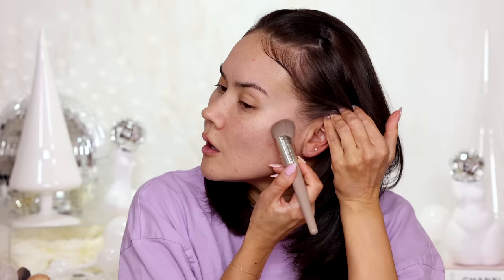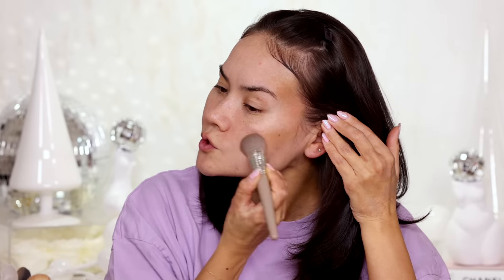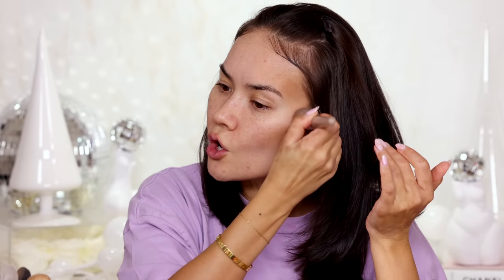For that I'm gonna go in with the shade 7 Yummy Skin Blurring Bomb Powder, also by Danessa. I'm gonna use a dense but angled brush and start with the contour because this product is very sheer. It's great to use if you are a beginner, if you have oily skin, or if you just don't like a super heavy contour like me. This shade is also a bit on the light side for contouring, so if you want something deeper or cooler you can do that. This is also doubling as my primer for the perimeter of my face because it has the same function — it's still blurring and still controlling my oils.